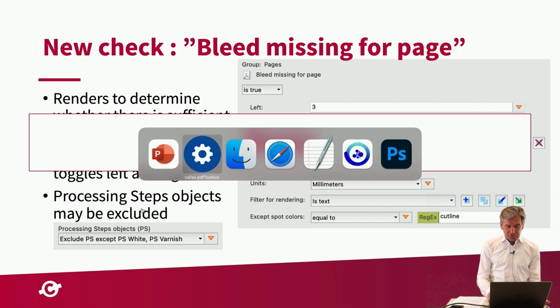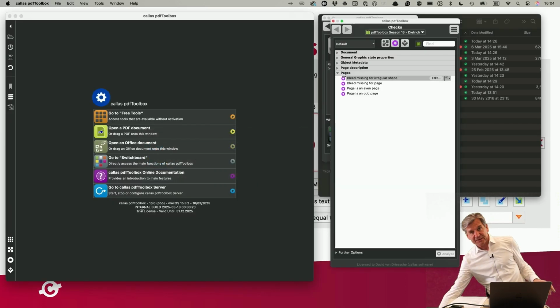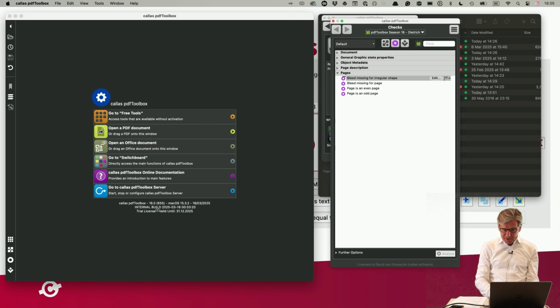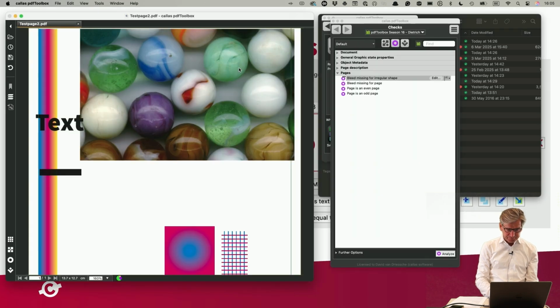And that I want to very briefly demonstrate to you. So I have my glasses here. It's a premiere thing that I need to wear glasses for these demonstrations. And then I have my test page here. And that test page is maybe a little ugly, but that doesn't matter, hopefully.